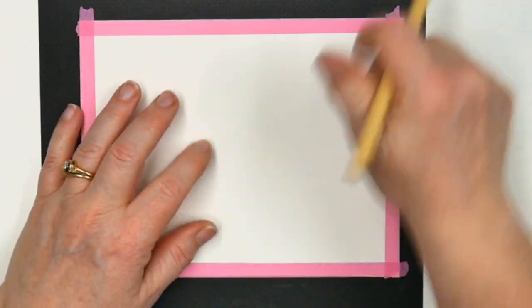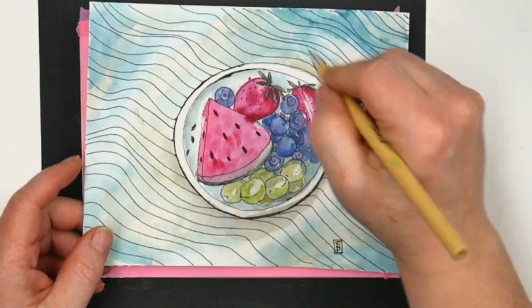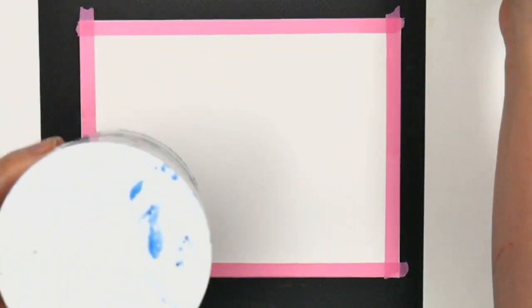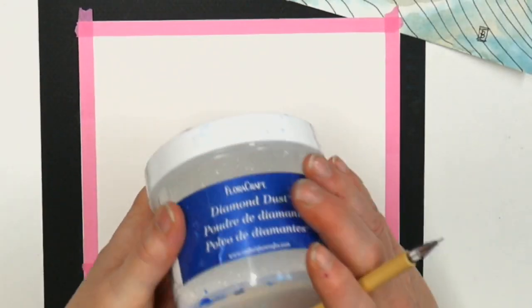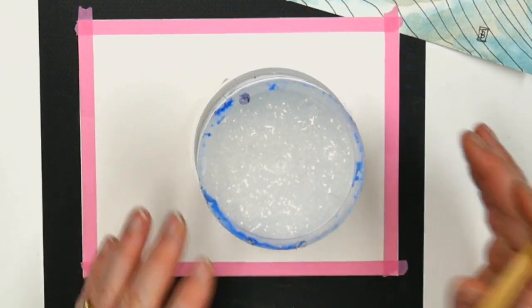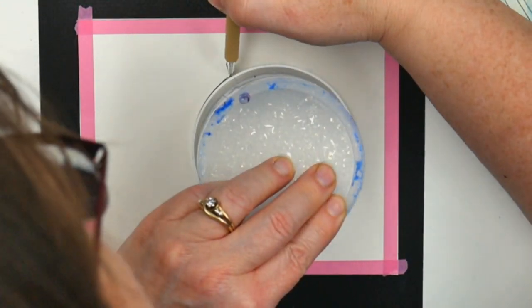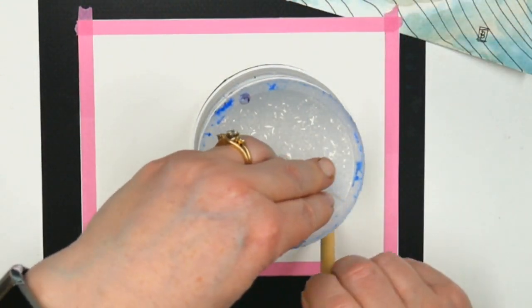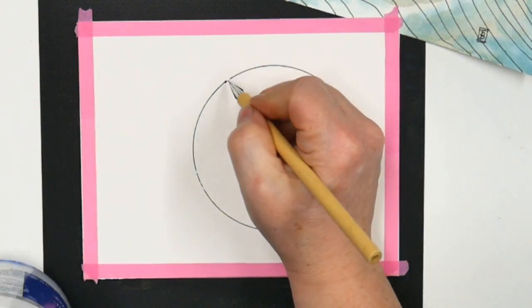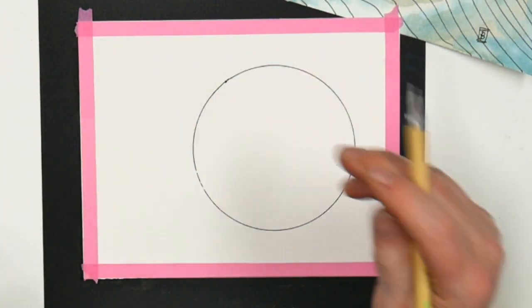Now, if you see here, I did a plate, and my plate is a wonky circle. I didn't use anything to draw my circle for my plate, but I went and found something that I can draw a circle with. I'm going to be a little off-center with it, and I'm just going to try and get around here. It's not perfect. You know, there's stuff on my lid that causes little bumps and wobbles.